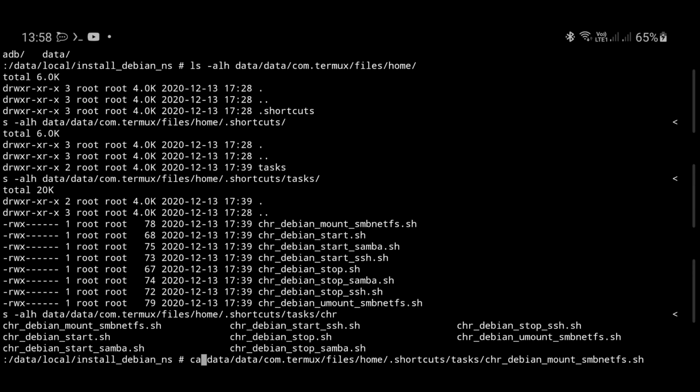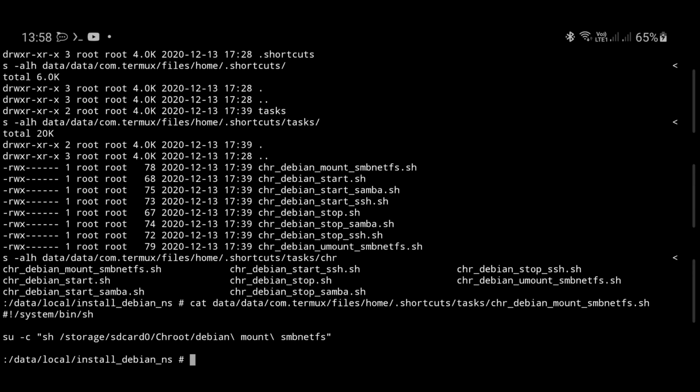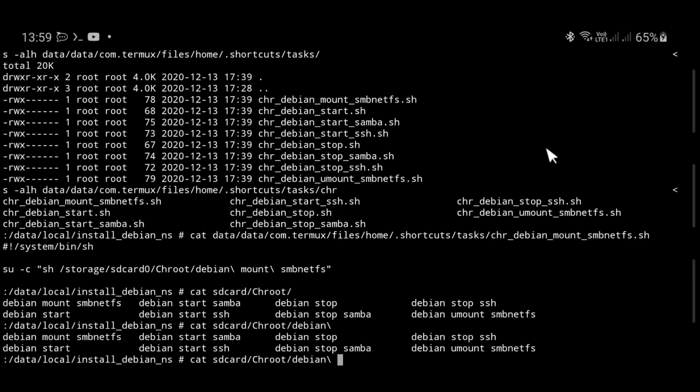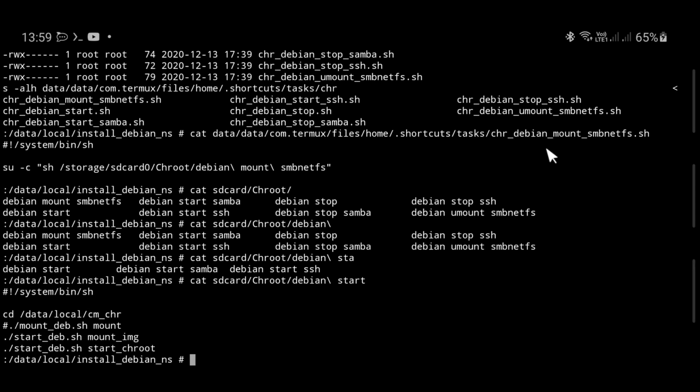For example, you can see that we have a script here, but that path is not the correct path for the current container. Also, we have here scripts which we want to copy to the SD card, but also without proper paths to the specific container.